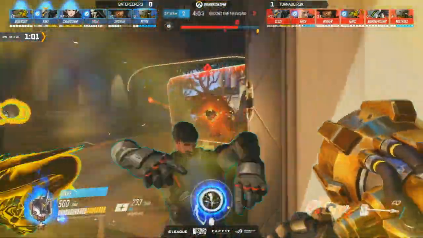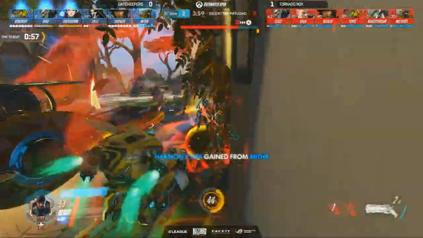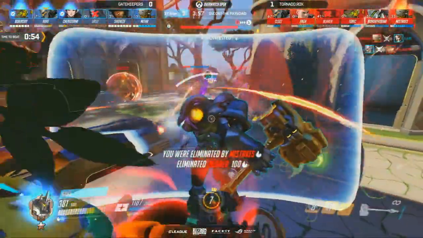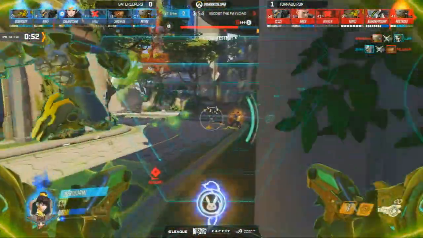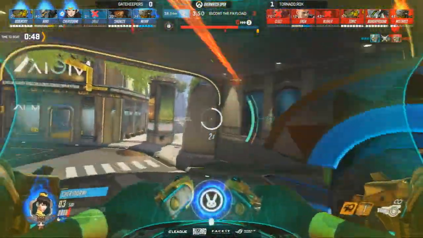Aki being very, very cautious, telling the team to fall back, and now they move on through. There are fewer ultimates now on the side of Tornado.ROX. Here comes Aang, though, with the Graviton Surge. They're looking for the DPS follow-up. The shield is still up as far as Reinhardt is concerned. Sound Barrier is coming down as well, and Aki once again grabbing a double to start things off.